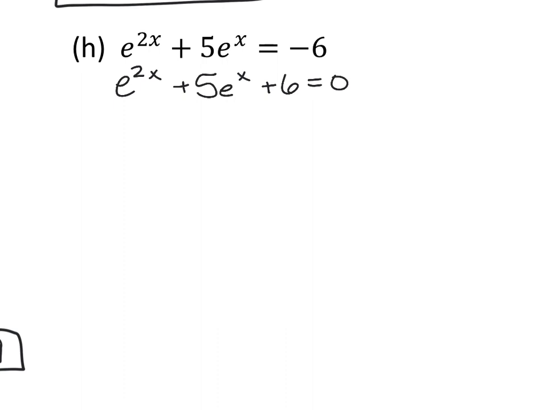All right, great. I know that this is going to factor, hopefully, because it's in quadratic form. It looks like a quadratic because it's got something squared plus 5 times that something plus some number. So we set up our factors. This time, instead of just x in the front, there's going to be e to the x's in the front. But the other rules for factoring still apply, which means I'm looking for numbers that multiply to 6 that would add to 5. The first thing I think of when I think of numbers that multiply to 6 is 1 times 6. But if I do this, at no point do 1 and 6, when they're both the same sign, make positive 5.